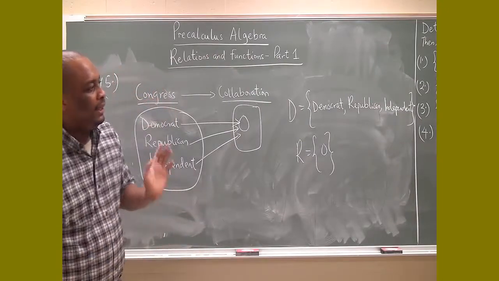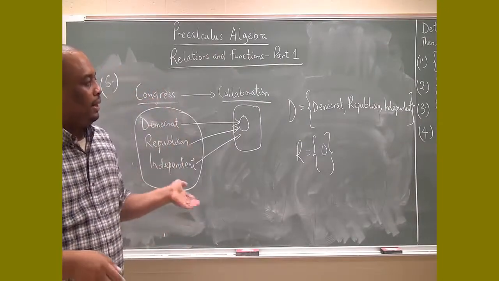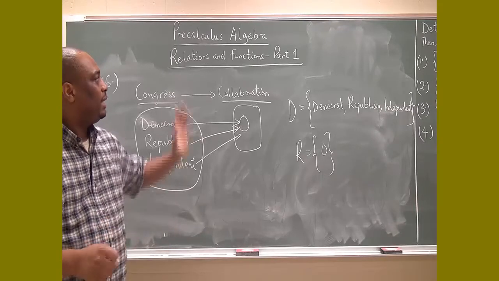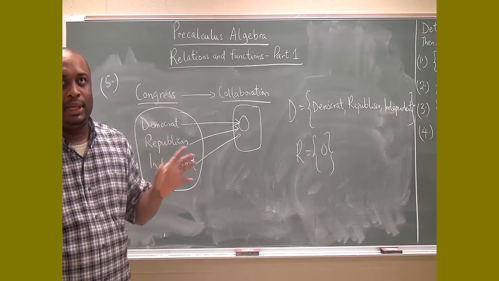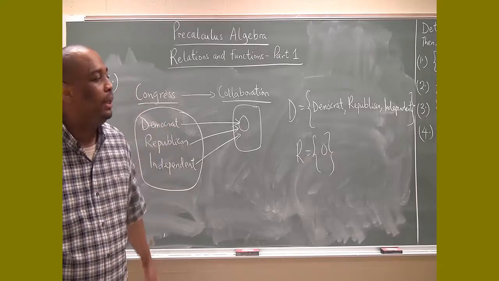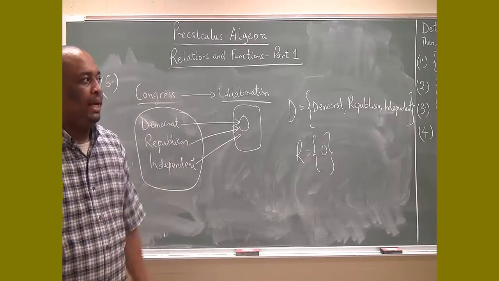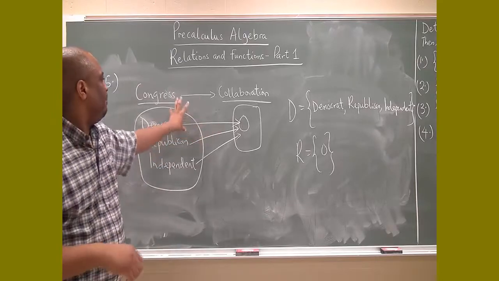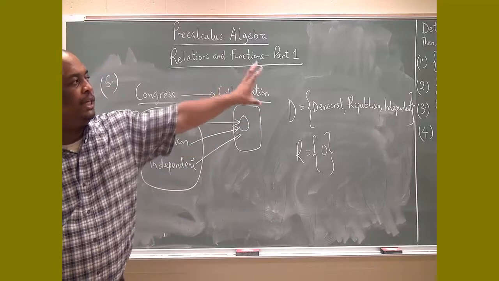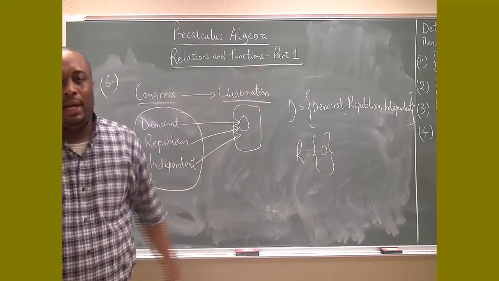All right, I hope you understood this topic. Watch out for part 2. In part 2, we will do more calculations, more brain work in finding domain and range from equations. Here we found domain and range from mapping, and also domain and range from a set of ordered pairs.